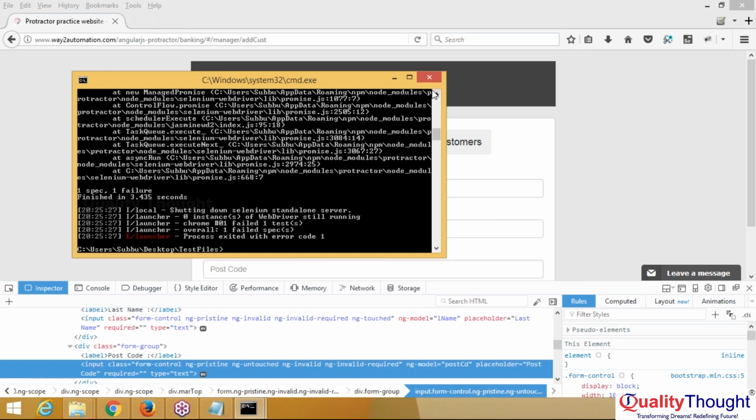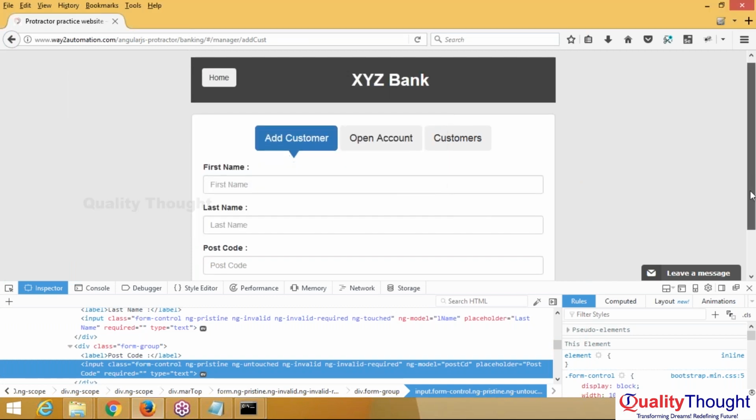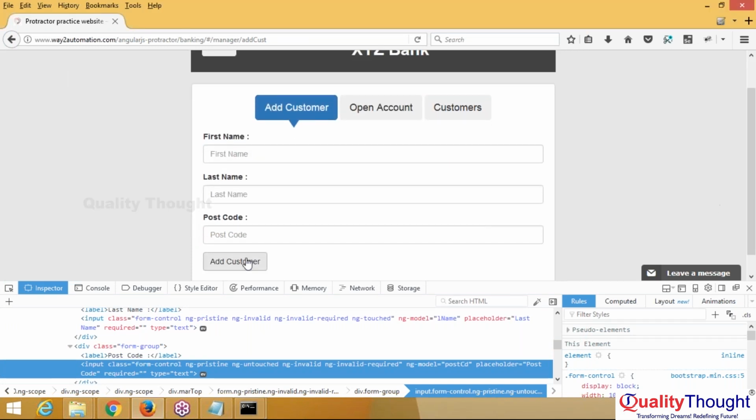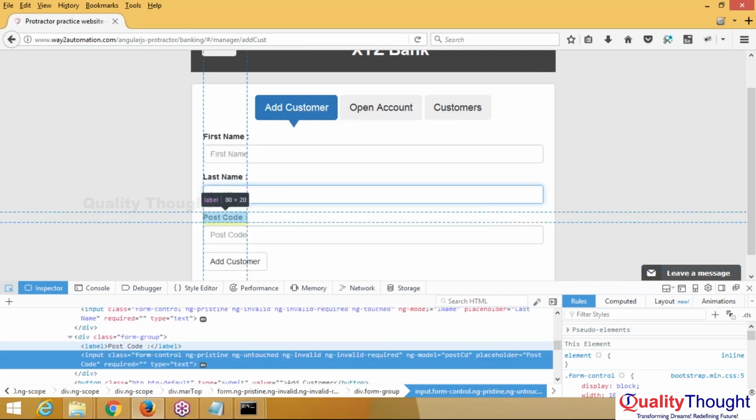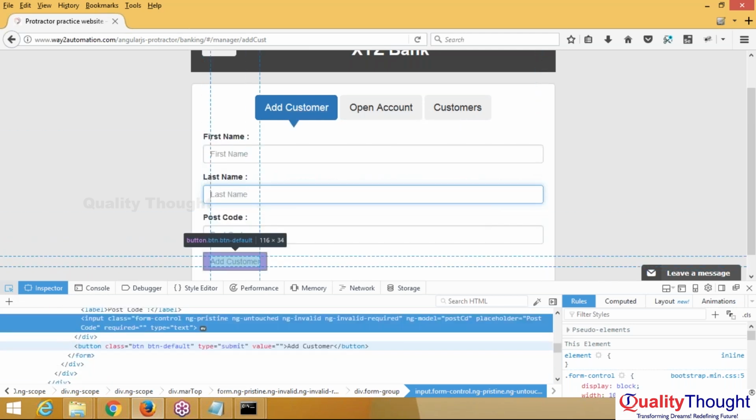The complete scenario did not work, because there is a dependency between these fields. Here you have add customer, and here also add customer is there. If you are trying to execute the script, one field is dependent on the other. Once we enter the data, we need to click on the add customer button.